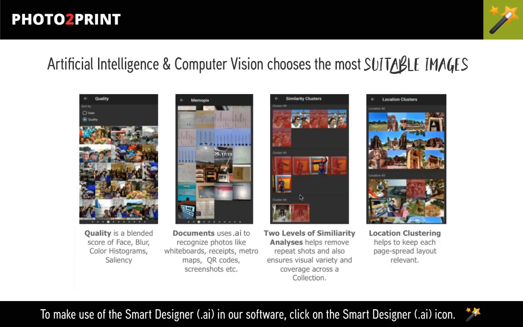So if you have any screenshots or photos of your expenses, it may remove them as it'll find them unnecessary, unwanted. It will then look at pictures which are too similar. So if you've got 5 pictures of the same selfie, it would maybe choose the best 2 pictures. And it will also look at the location of those pictures to help keep the page layout relevant.